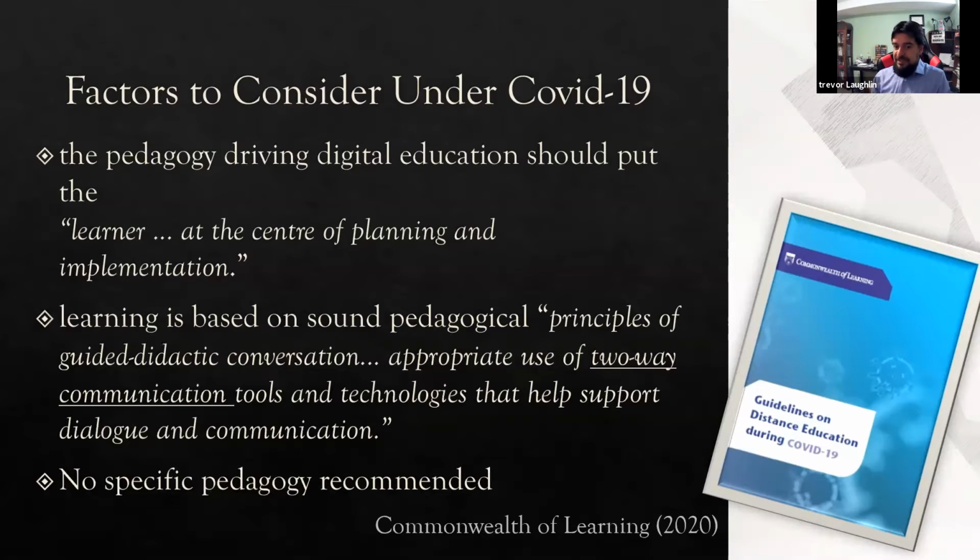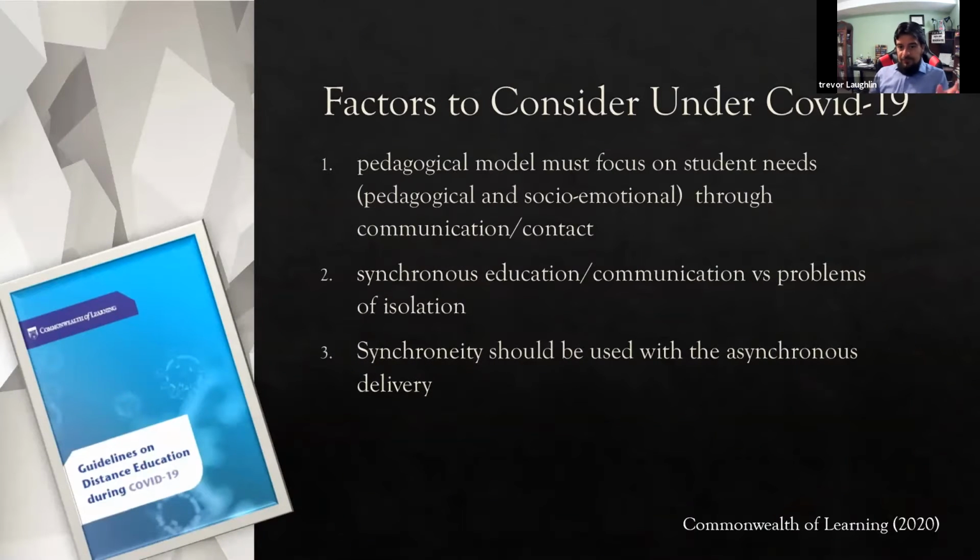Ultimately, they kind of came out with 2 things. And while they didn't necessarily specify any particular pedagogy, they did mention that it should be student-centered and that 2-way communication was an incredibly important factor in there. So when we kind of distill everything offered in the Commonwealth of Learning's guidelines, it basically came down to 3 points. That whatever pedagogy we endorse should be focusing on the pedagogical and socio-emotional needs of those students. Second, that there has to be a synchronous education component. And while they don't necessarily explicitly say synchronous, they keep mentioning technologies in there. Yes, things like telephones. Students should be able to call their universities or chat to their professors by a telephone, by, let's say, instant messaging during, let's say, specified hours. That's synchronous. And the final thing is that synchroneity should be used in conjunction with asynchronous offerings. So it's not an either or proposition, it's a blending of both.